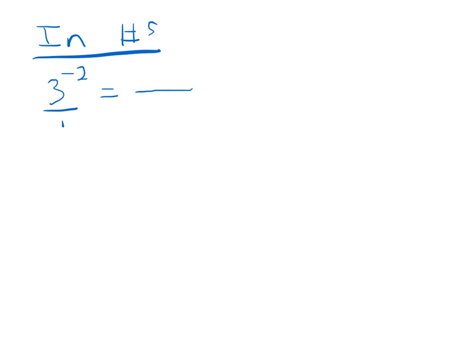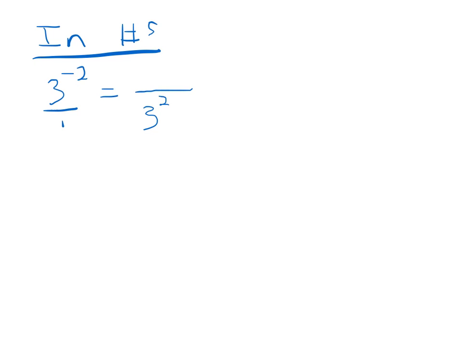Alright, so you have something like this, and this is the in numbers section of your note. So in numbers, if you have something like 3 to the negative 2 power, well, that negative exponent, and we could write this, remember, any number that's not a fraction we can write over 1. What this negative exponent means to do is simply to flip. This 3 with the negative exponent of 2 was in the numerator. We simply have to flip it to the denominator. And once we flip it, that negative exponent just becomes a positive.